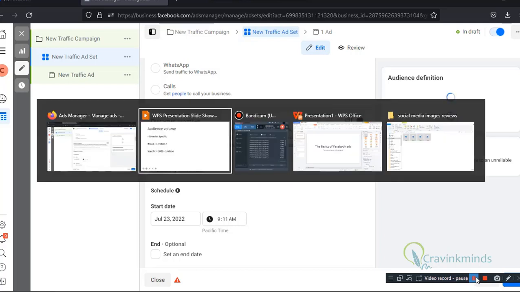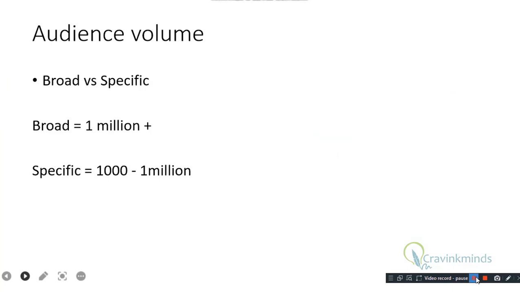So let's get into the slide so you see what I'm saying. When you are targeting a broad audience, it means you are targeting 1 million plus people. When you are targeting specific people, it means you are targeting 1,000 to 1 million people. Once it's more than 1 million, it's no longer specific, it's a very broad audience, and you will spend way less than you would when this is your audience targeting. I hope that makes sense. Now the best strategy, as I keep saying, is to run a traffic ad to your landing page. If you are doing what I'm saying, that means you are targeting a broad audience, because you don't even know who is going to really like it. So just leave it as zero level targeting. Don't worry, I'll explain what zero level targeting means.